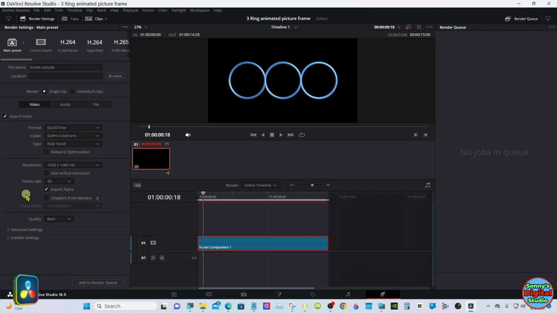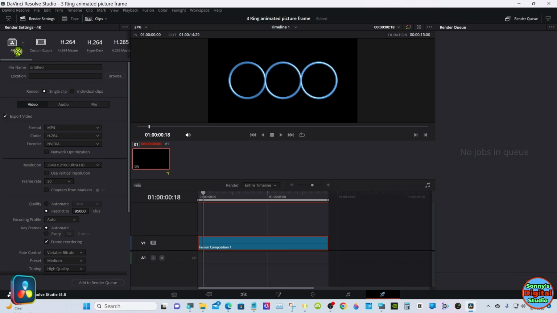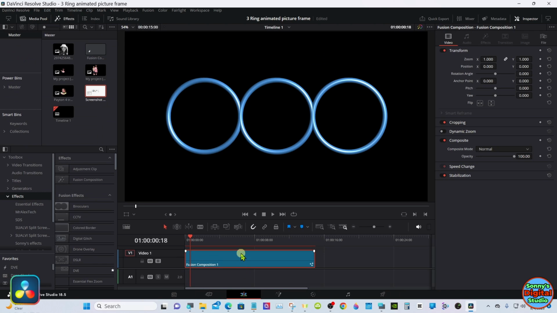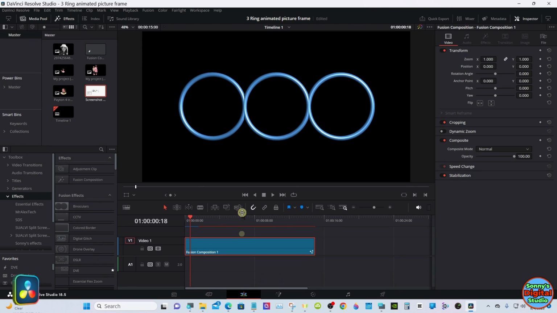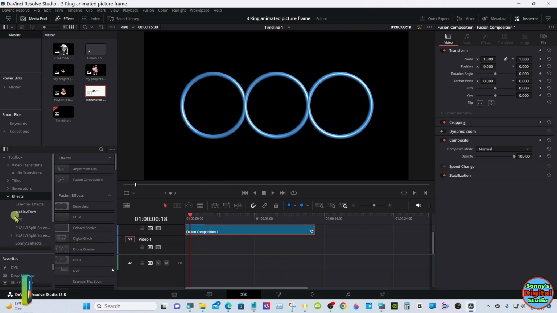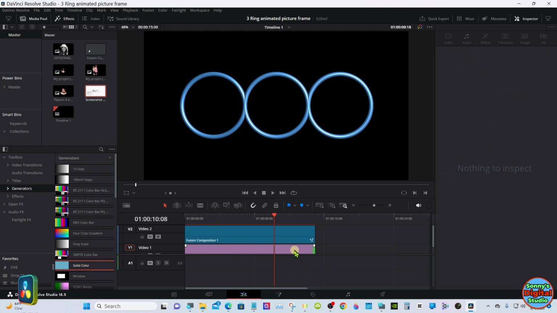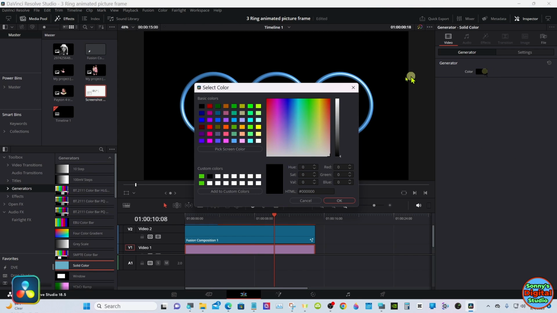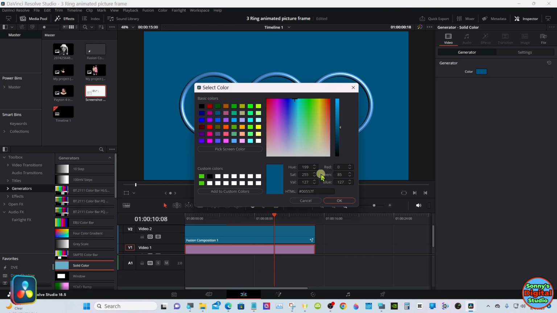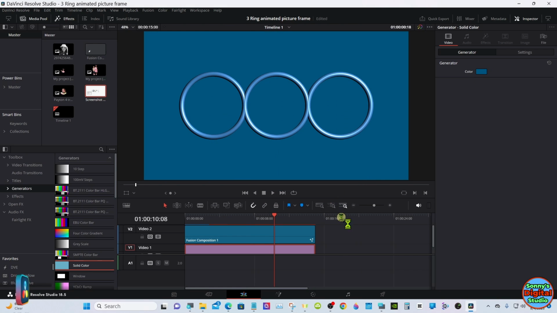Select that, and now if you render it out, it'll be transparent. So that's what it'd be like, we could put any background on it.